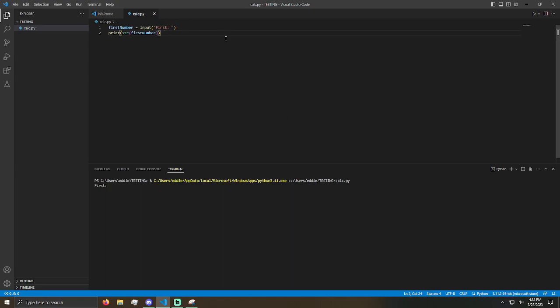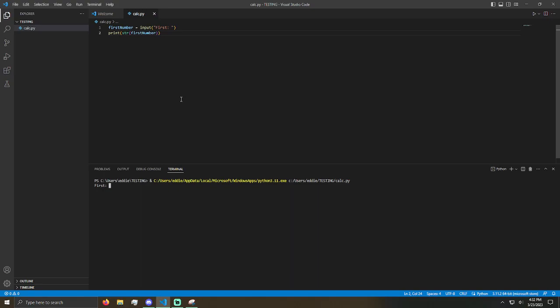So I wrote these two lines, hit the play button, and it opened up a terminal, and it went to our files, found the calc.py, and is now running calc.py in a Python terminal. And the first thing it does is it says first colon, and it's waiting.